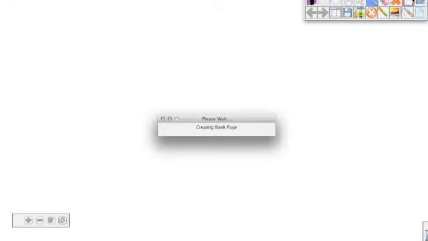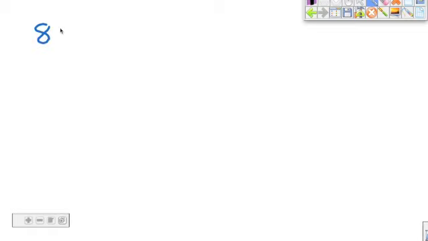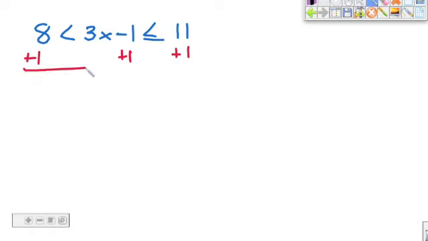All right, let's do a couple more. How about this one? We have 8 is less than 3x minus 1 less than or equal to 11. Okay, same thing. Our goal is always to get the variable by itself. So right now the variable is attached to this -1. So the inverse operation of a -1 will be to add 1. So what we do to one side, we do to them all. Again, think of it as a 3-part series. The 1's here cancel, dropping my 3x down. And I'm going to drop down my inequalities just how they are. And now I'm going to solve.